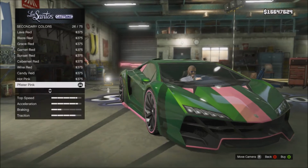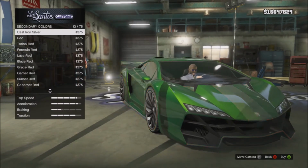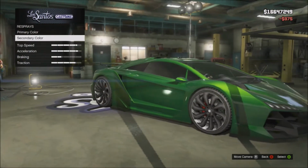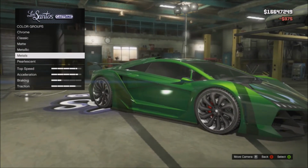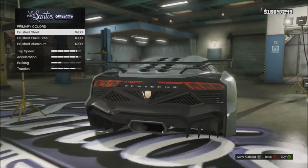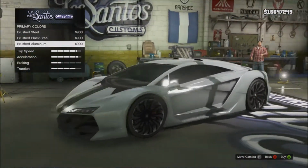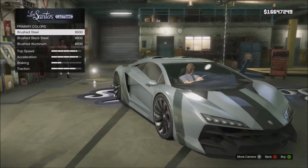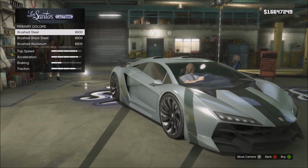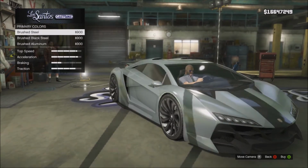Anyway, so I'm just going to put the secondary on a black. Second. And we're going to go back to primary. We're going to go metals. So these are pretty nice colours on the Zentorno, as you can tell. I'm not going to go into much detail. The same as the starter ones, which was like the dark steel pearlescence.